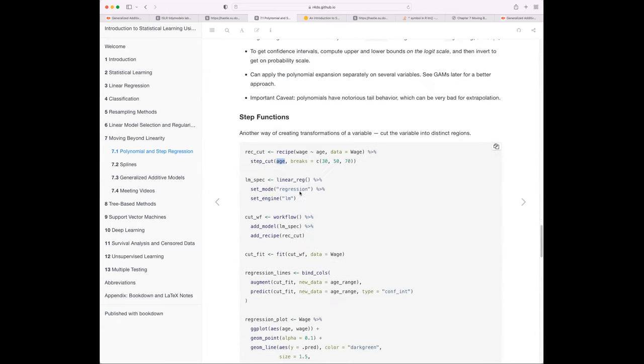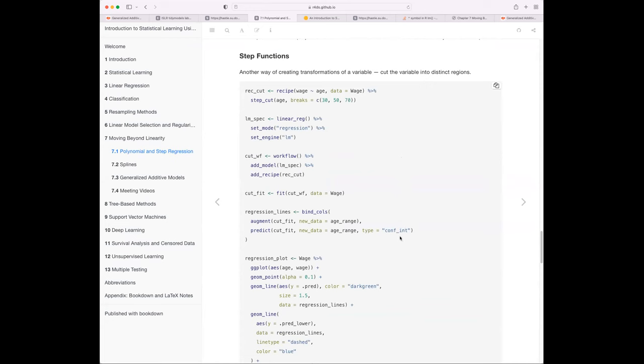It's kind of an interesting way to implement it. I know in the book they had it written out in math, and it made a lot of sense. They're basically saying it's like piecewise functions: if it's greater than zero and less than whatever, then apply this function. If not, then it's just zero. But I guess if you do this cutting, making age discrete, and then running regression, it gives you a new variable for every level, which I guess has a similar effect. That would be the way to implement it.